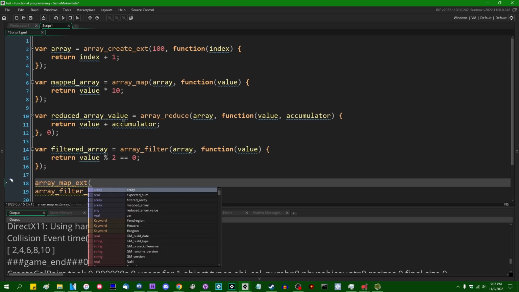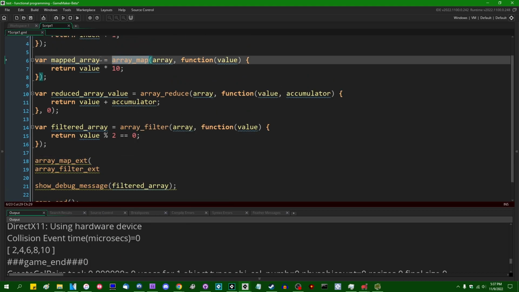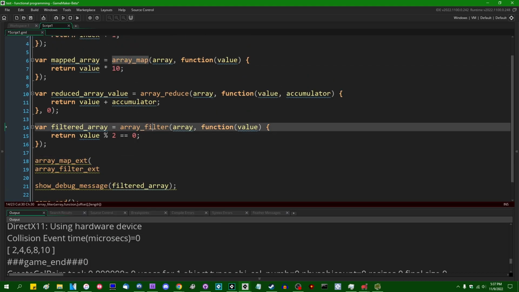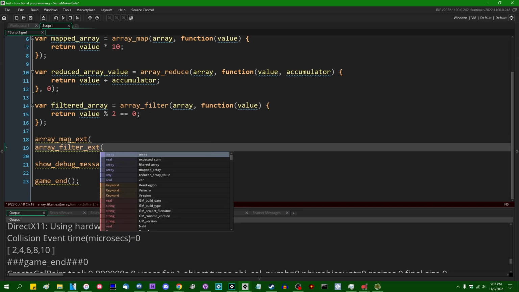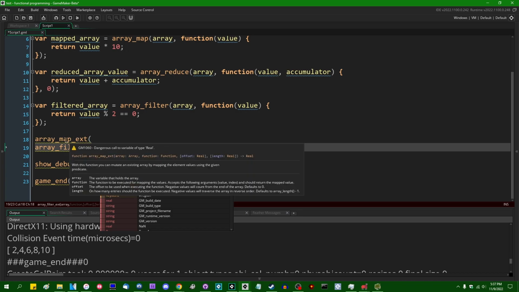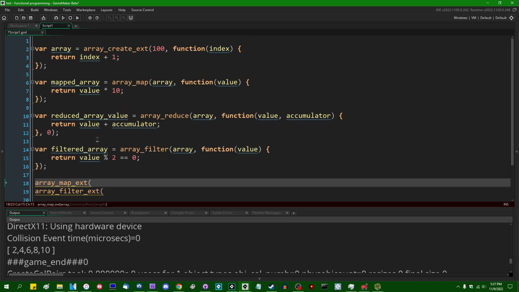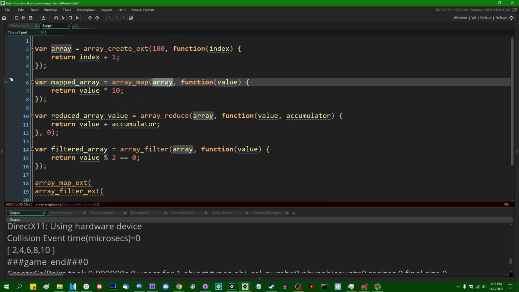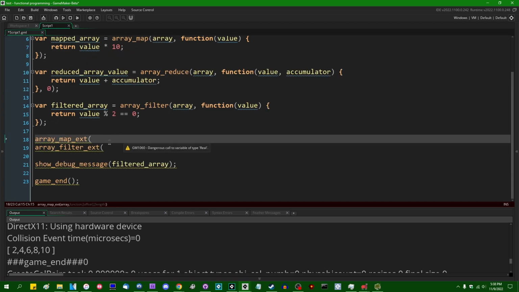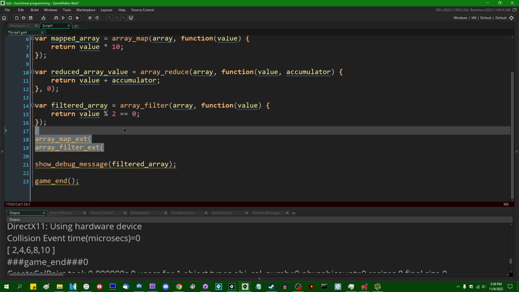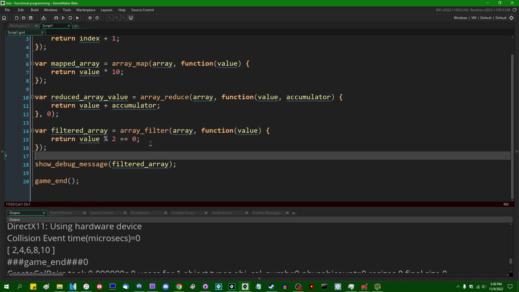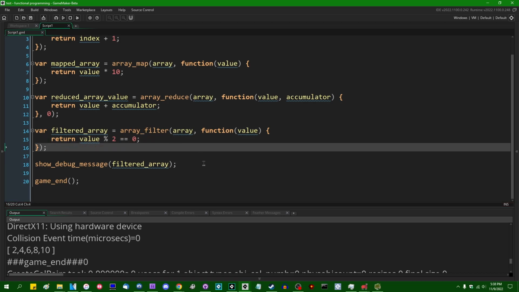And while the normal version of array map simply returns a new array, and the normal version of array filter returns a new array, the arguments that the extended versions of these functions take are identical, but instead of returning a new array, it modifies the original. So the array map function will not touch the original values in the array that we created up here, but the array map extended function will, and likewise with the array filter function. And there are times when you might want that, there are times when you might not want that. Again, it depends on what you're doing.